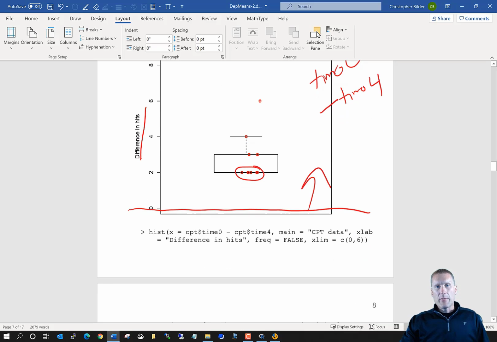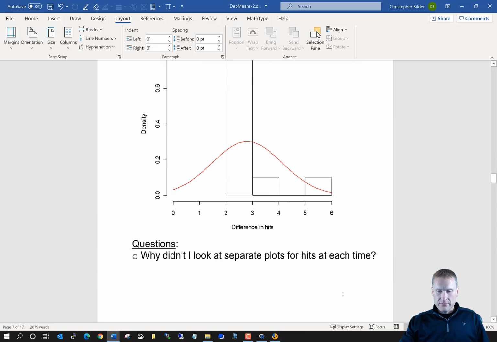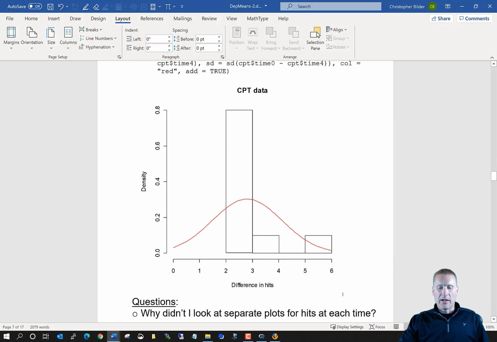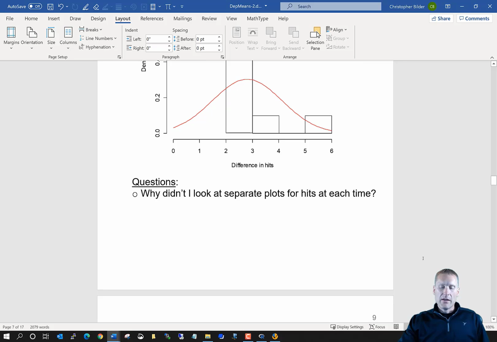So now you should think about that in terms of making inferences to the population mean of these differences. What do you think the conclusion will be? Well, again, we have a small sample size here, but this is starting to make me think, uh-oh, there might be a problem here with this drug, in that it is causing some issues. We can also look at a histogram as well. There's our histogram. Obviously, we have a lot of 2s there.